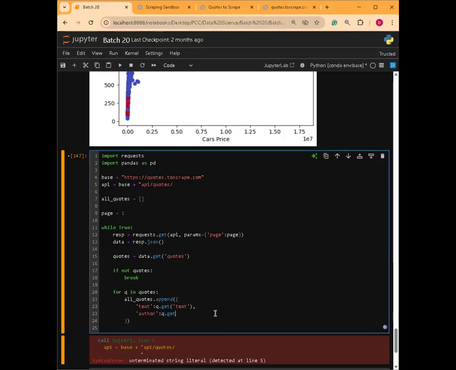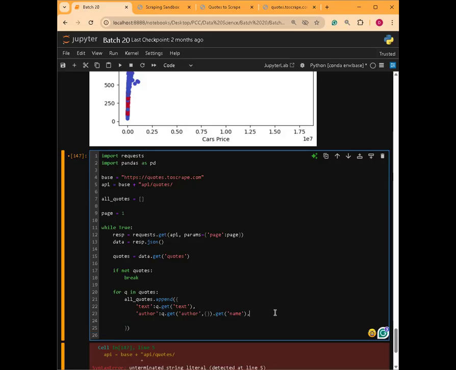So q.get, you need to go to author first. What is inside author? We'll use a blank for this one, and then .get name. Okay, so we're going down further, author and then name. So you kind of need the blank part here for this to work.